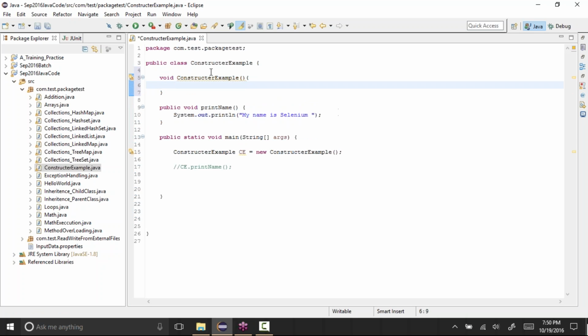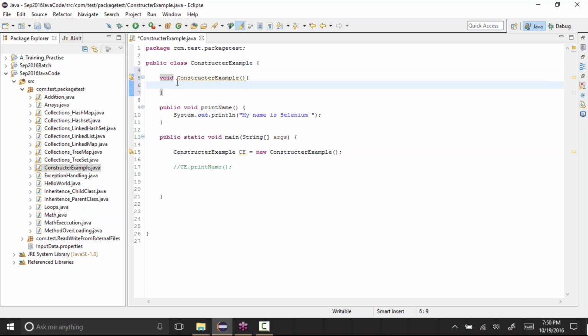So we create one method with the name of the class. We are not returning anything from that method, and if you want to return something, we can specify the value you want.